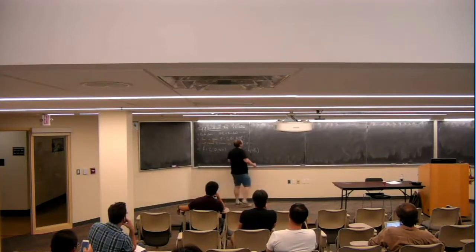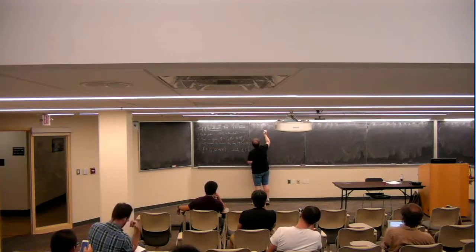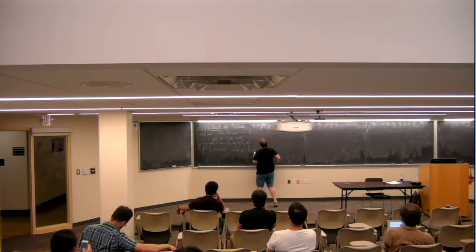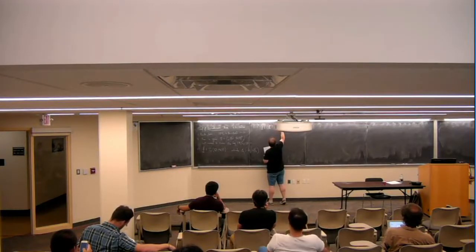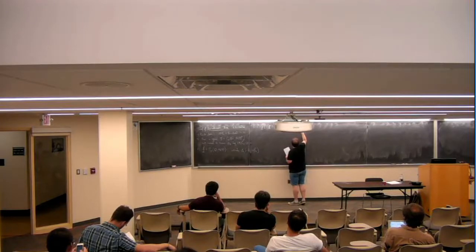So let's say we're going to fix one of these, and the first thing I'm going to do is compute the derivative of the norm of this section with respect to t. And so I claim that this is equal to the derivative of f_t with respect to t minus the Bergman projection of the derivative of phi_t with respect to t times f_t, inner product with f_t.